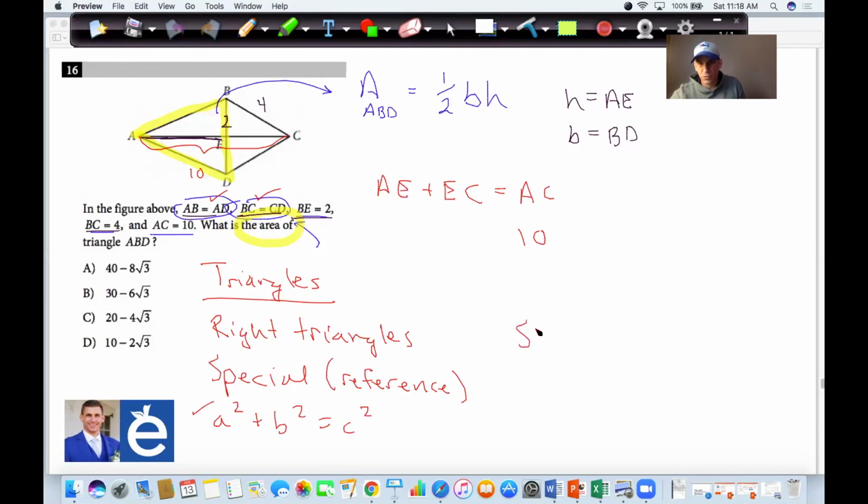Also, you want to pay attention to SOHCAHTOA if they throw the word sine or cosine or tan. In this problem, I don't see a sine, a cosine, or a tan, and there's no angles, so I'm probably not going to be using SOHCAHTOA. However, I do think I'm probably going to be using the right triangle idea because they give me two sides, where one could technically be the hypotenuse, and then I could use my special right triangles as a reference if necessary. So I think the idea is this: if AB equals AD, meaning these two sides are equivalent, and BC is equivalent to CD.